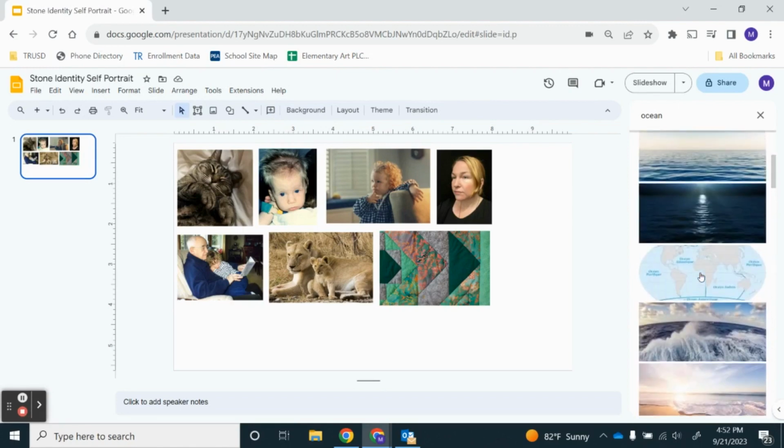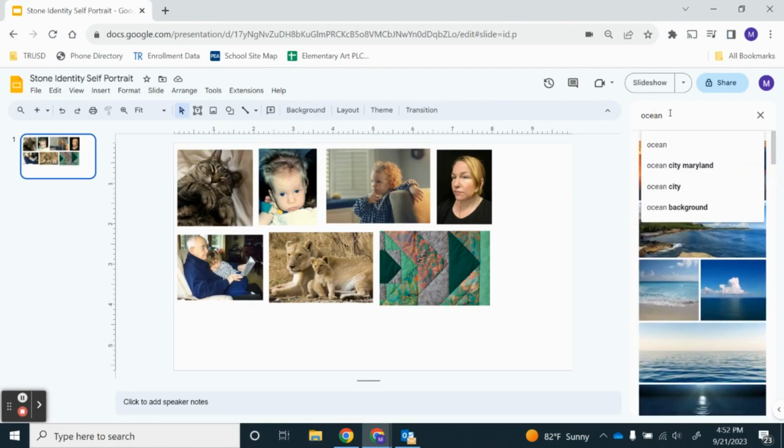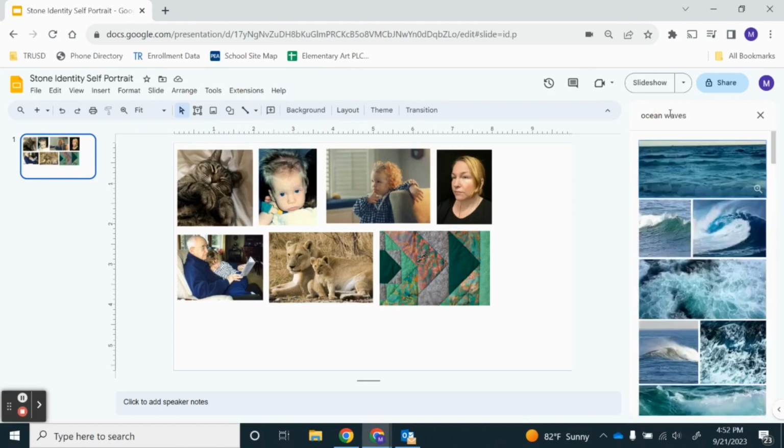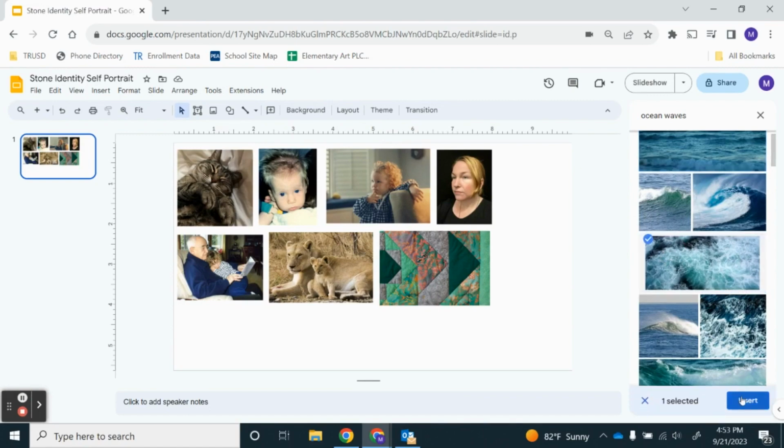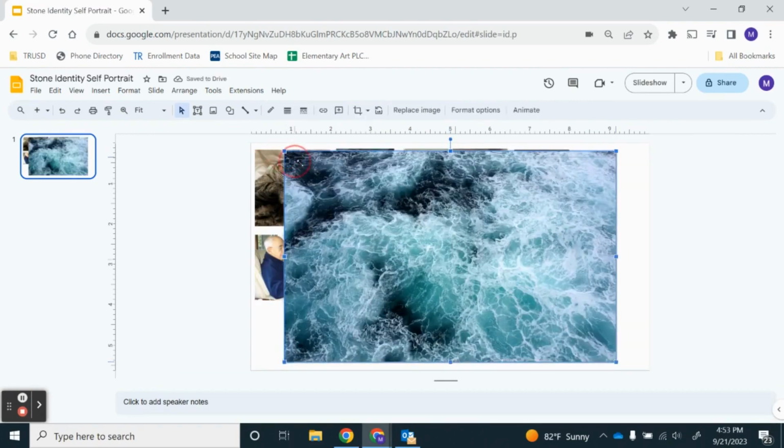I think I want something more from above. I think I might look up ocean waves. Oh, I really like this image. It's got a lot of different shades of blue, and it's got some nice contrast between lighter and darker colors. I also want to keep in mind that it'll be really helpful for my artwork if I have a large background image to build on top of, and I think that this would make a really great background. Shrinking this image back down as well.